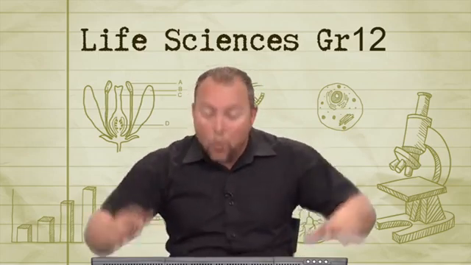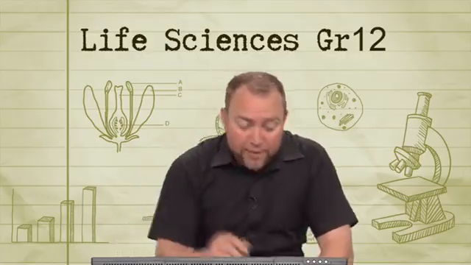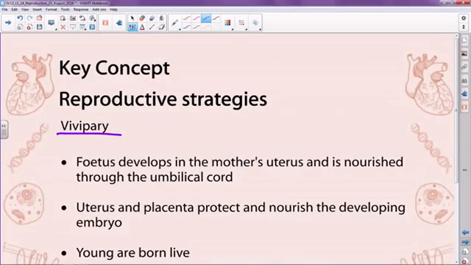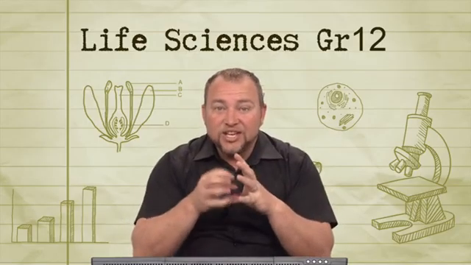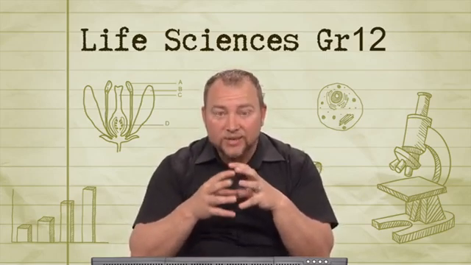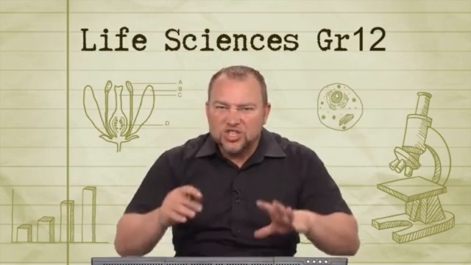Now, if we look at what we are, me and you, okay, we are viviparous. So if we look at vivipary, is there any O? No, so we don't have an egg. Here we go. Fetus develops inside the mother's uterus and is nourished through the umbilical cord. Remember we talked about the egg and the sperm joining together? That egg is not actually giving nutrients, same as a chicken's egg. What that one's doing is getting all its food from the mother. That's why pregnant ladies, or pregnant animals, eat so much, and they eat certain things because they're helping the baby grow. So there's no shell in that.